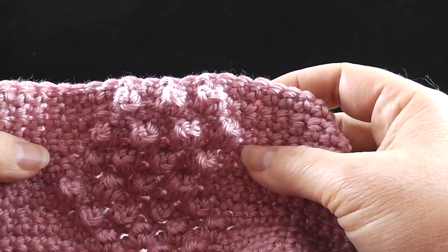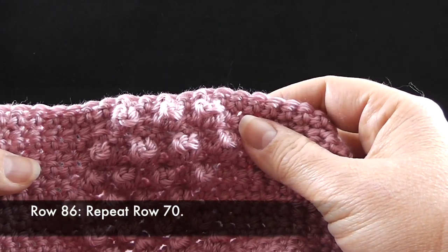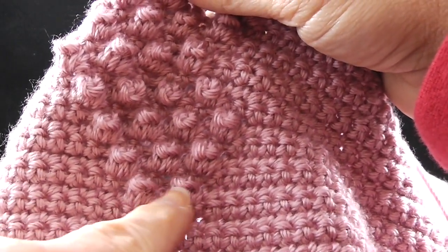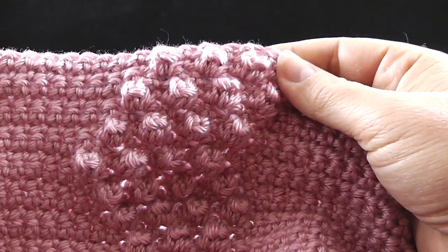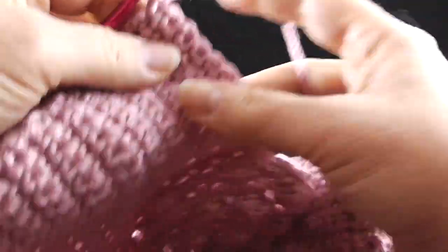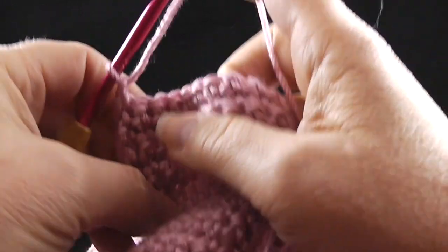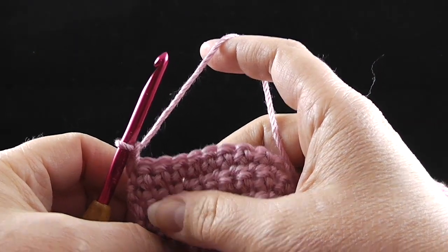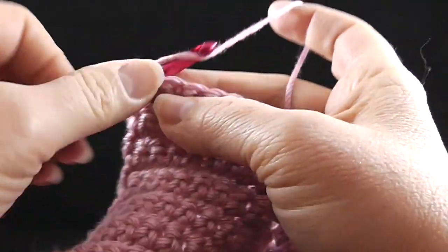Now we're going to go on to row 86, which simply says repeat row 70, which again is the row that's down here that just has the two popcorns in it. And this will be the last row that we do with the popcorns. Okay, so let's go ahead and start this. Okay, we're going to chain one. And row 70 says two single crochet in first 16 stitches. So I'm going to go ahead and crochet in the first 16 stitches.